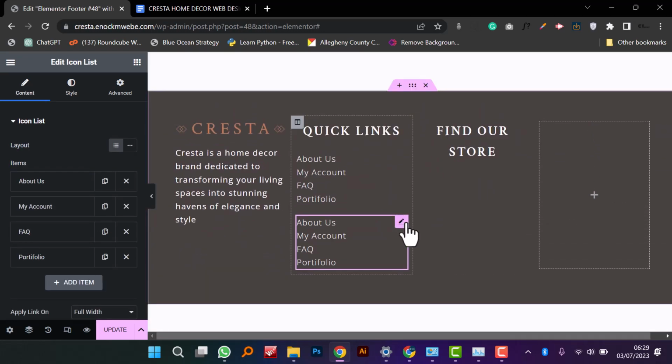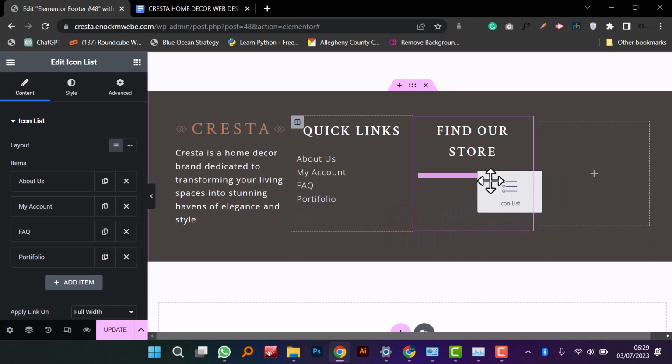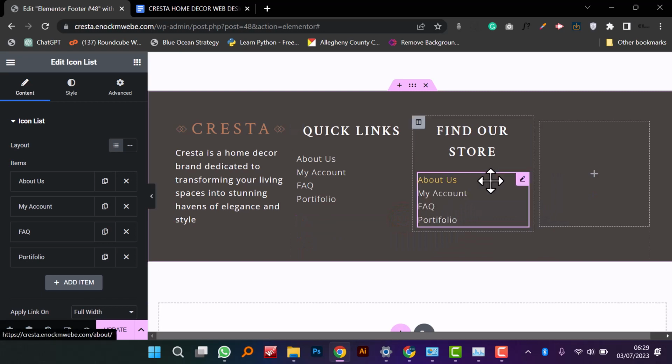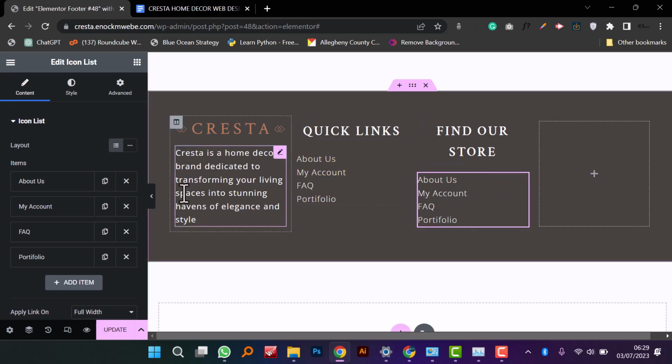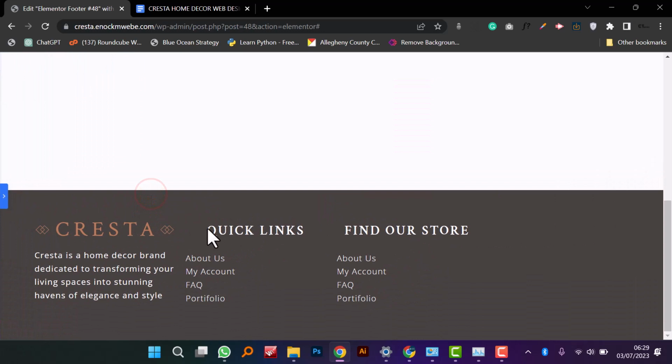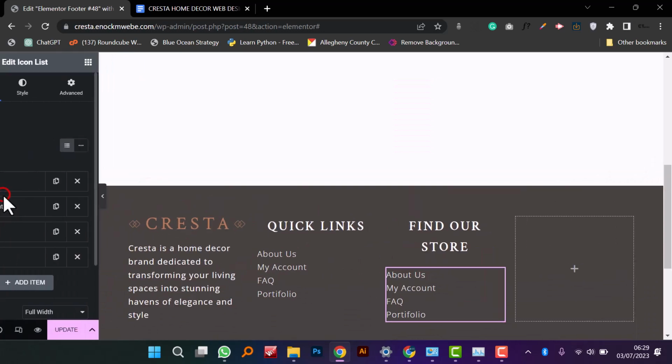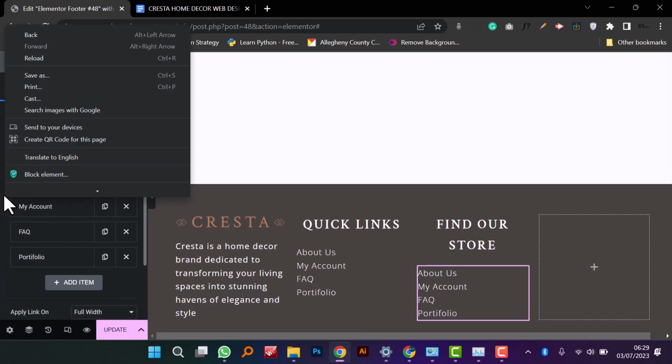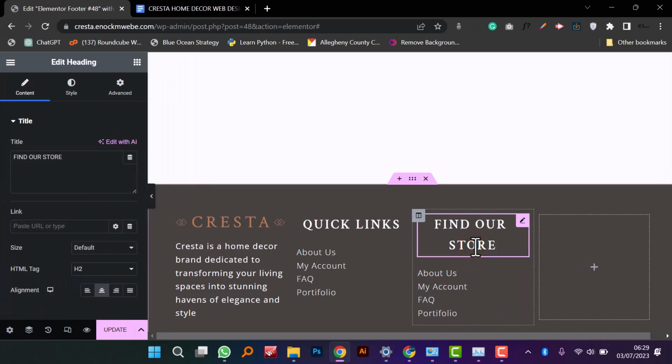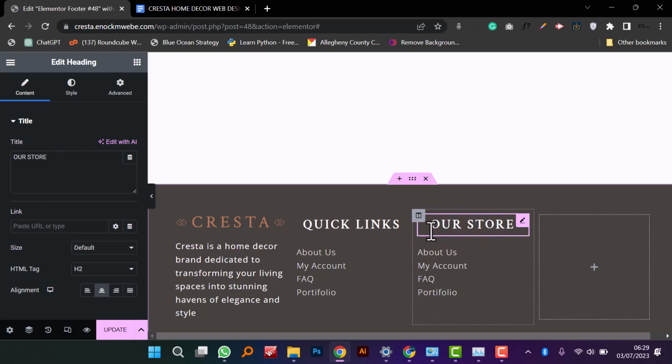Then what we're going to do is just drag it under right here. And this is looking not so parallel and horizontal format, but hopefully what we're going to do, we're going to maybe reduce these. Yeah. Then I think I can say our store, then remove find or something like that. Yeah, just to keep it cleaner.